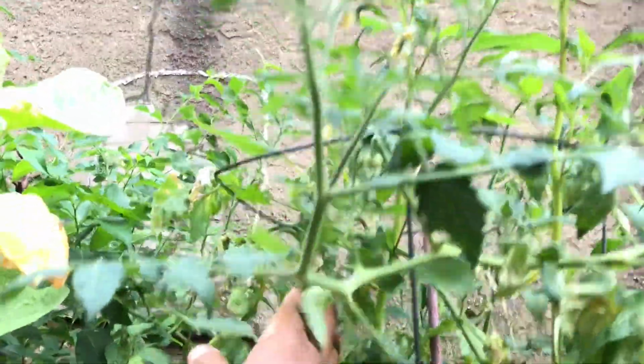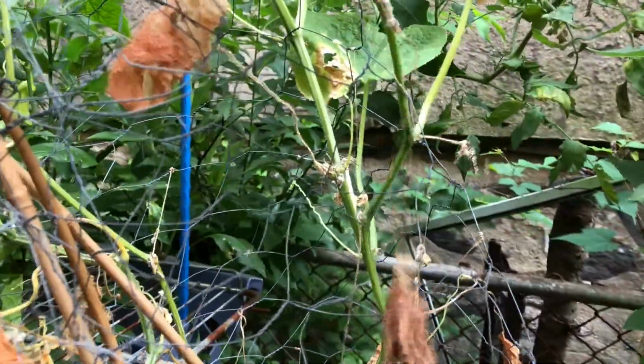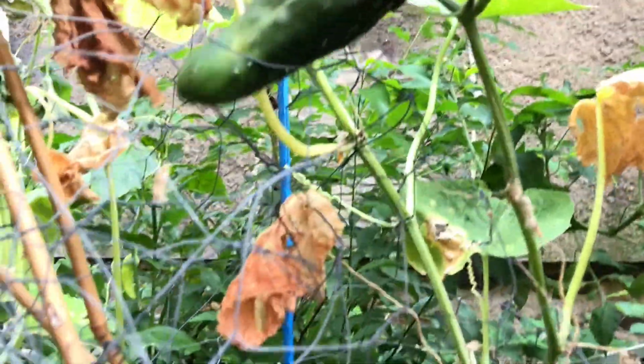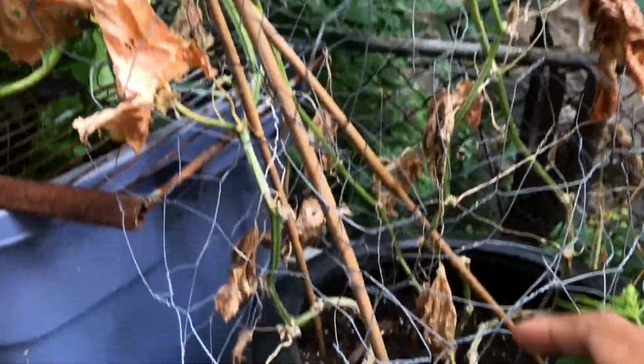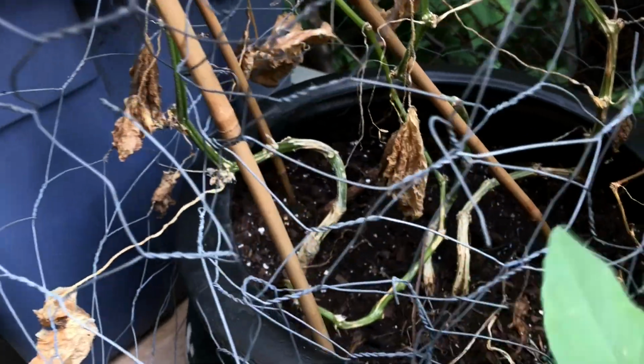Okay, this is from this one. See, just took this over. Get you out of here, cucumber, before it gets tangled in the wire. Man, this cucumber plant was giving us cucumbers the whole time. Oh, I'm sorry, my cord got hooked up again.